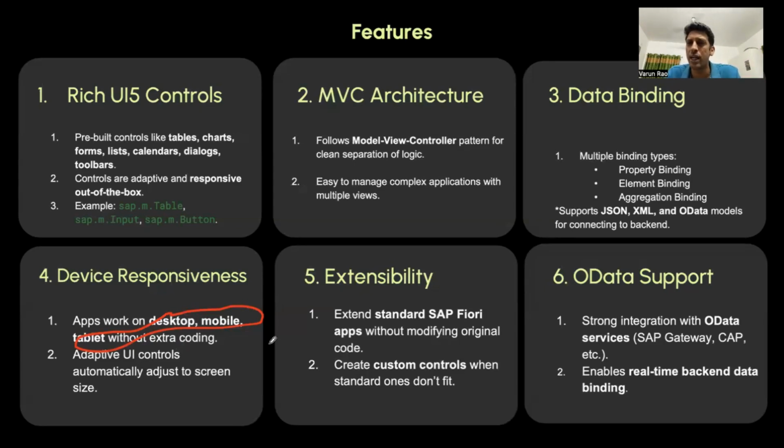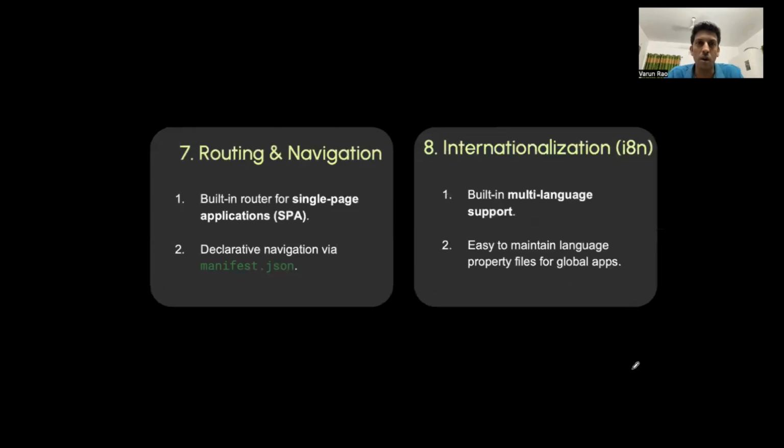Then you have OData support, wherein you have something called SAP Gateway. We'll be looking at what this is when we go into the OData part. The T code is SCGW, but we'll understand what it means when we start working on that. With OData, you can enable real-time data binding, wherein the data is flowing backwards and forwards on a real-time basis when the end user is actually working on the product.